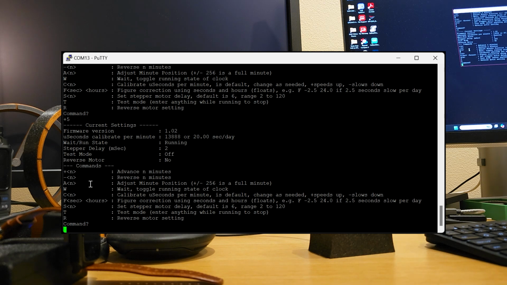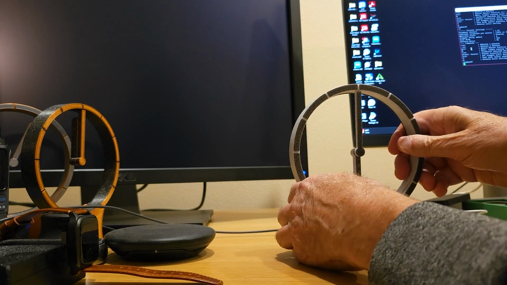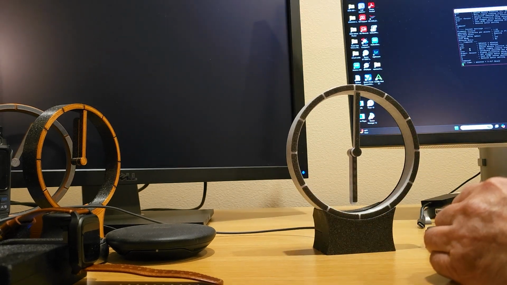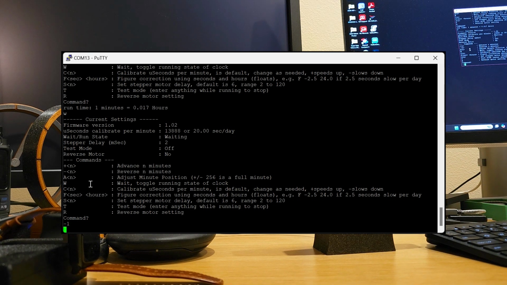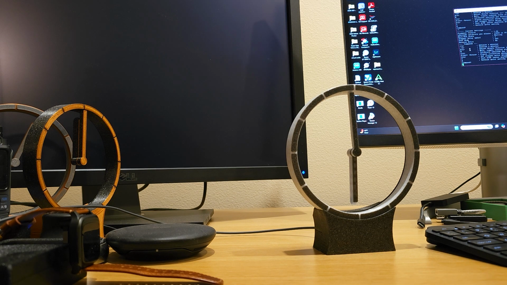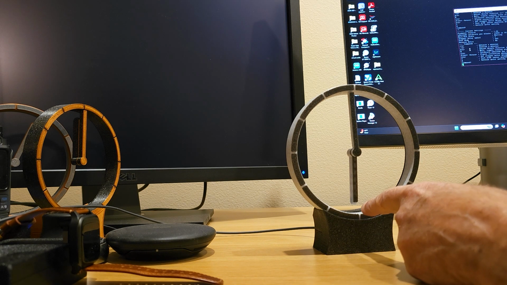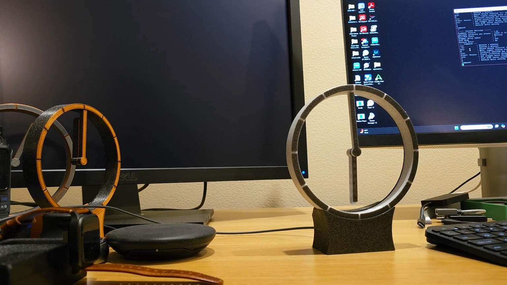It could be anything, but just set it to something that's pretty accurate. I'm going to stop it with the W command, so it's not running now. I'm going to do a -1. And you can see the clock's not quite on. And you can also see that the hour hand's a little bit off as well. It should be a little bit more to the right.